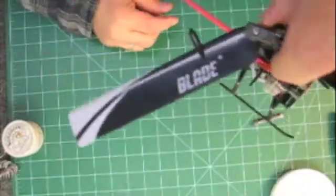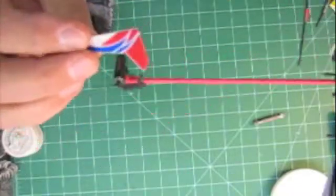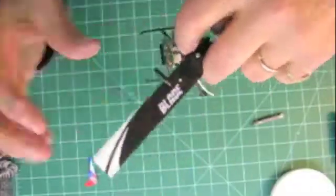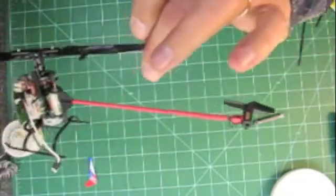It flies okay. It's a little shaky. I still have to figure out what to do with this, but we'll work on that tomorrow. For now, I'm pretty happy. It flies okay. Much better than it did before.